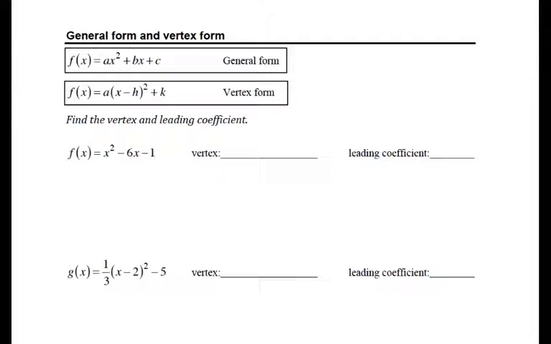If we're working with something in general form, generally the way we start is with the vertex formula. If I have something in vertex form, I would not start with the vertex formula because I would have to first multiply everything out and get it into general form in order to do that. And it's actually sort of a gift that it's given to us in this form because we can see the transformations. This is written in a form where we can see what the horizontal and vertical shifts are, so we just identify those in order to find the vertex.